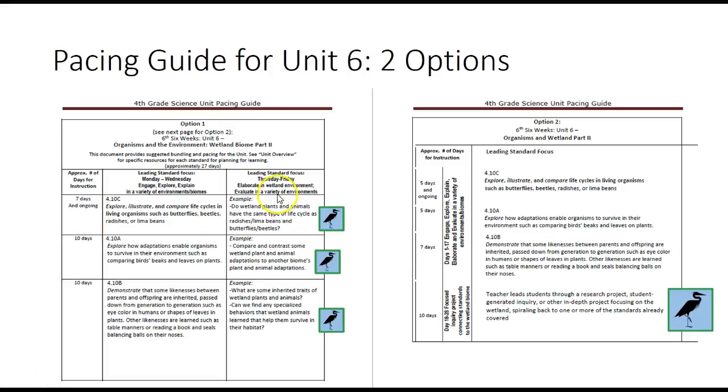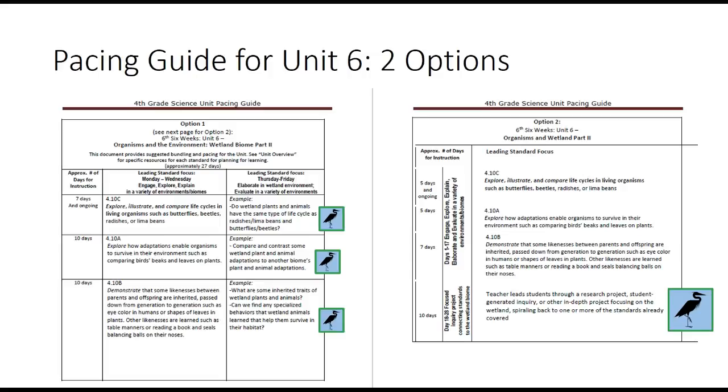And then when we get into the Elaborate piece, in the 5E, we'll talk about the wetlands and how that looks in the wetlands. So I've tried to visually show that by making this little wetland icon, as I did last curriculum preview, to show you in option 1, you move through that 5E, but just looking at the wetland in a little piece in the Elaborate, and then moving through the other content standards.